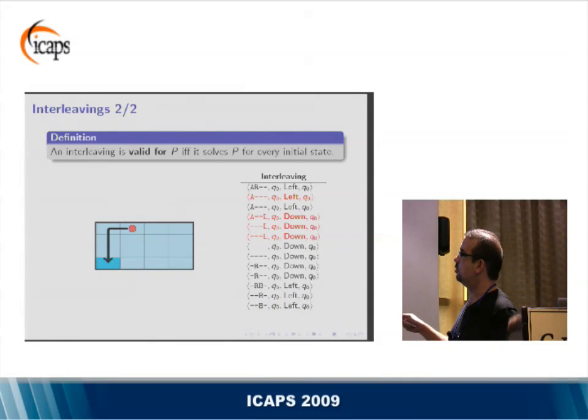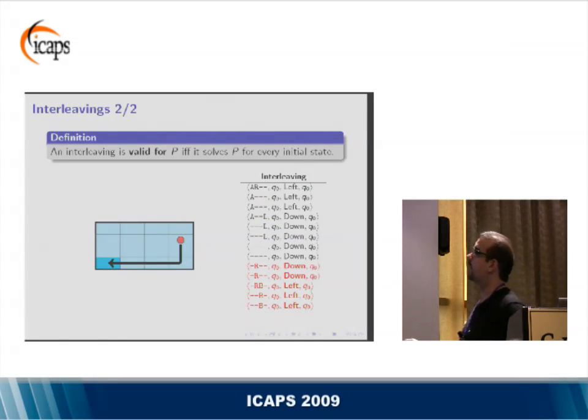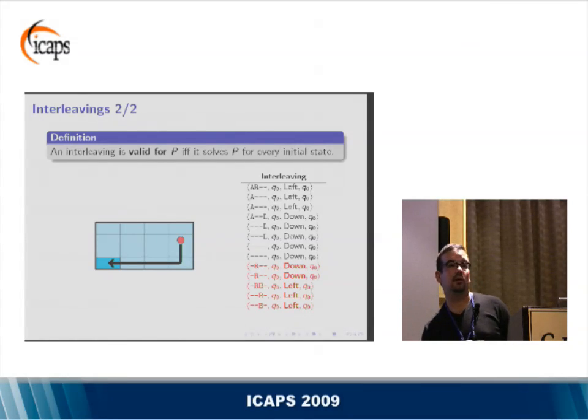In this case, that tuple applies, the first one to apply, the second one is that one, and then the third and the fourth. And then this guy goes to the goal position. Let's consider another initial state, that one here. So in this case, this fragment here of the interleaving is the one that is doing something. Right? So in this case, this interleaving basically solves the problem for every initial state. Clear?